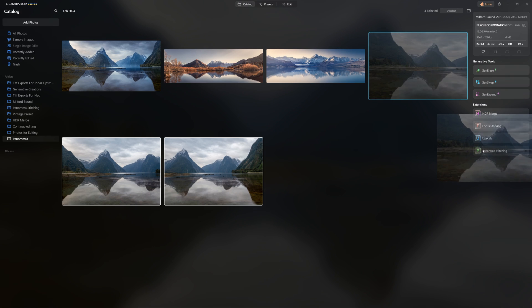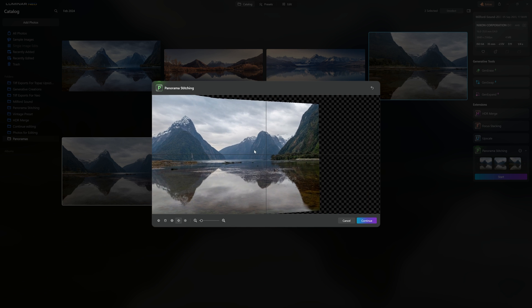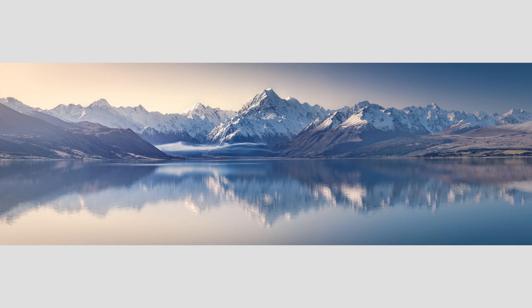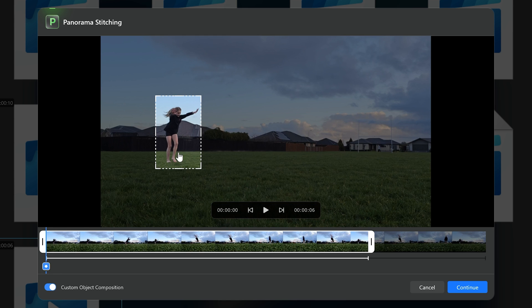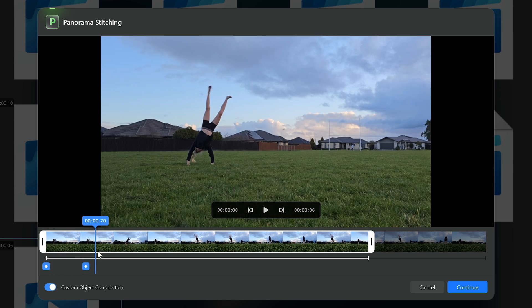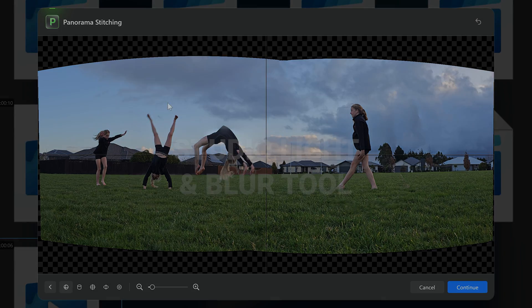As a landscape photographer, July was pretty exciting because that saw the release of the panorama stitching extension. In true Skylum style, they didn't just bring any old panorama stitching tool. They pushed the boundaries of creativity — we could not only stitch photos together, but also import video and create panoramic photos from the video. They also gave us the feature to take individual frames from a moving video image so we could create a pano with action shots built throughout it. It's a really clever and creative use of a pano tool.